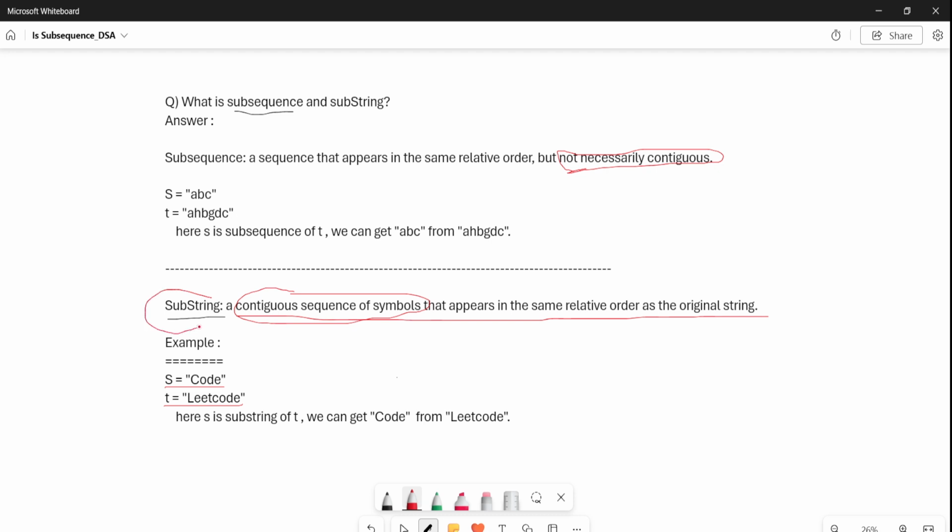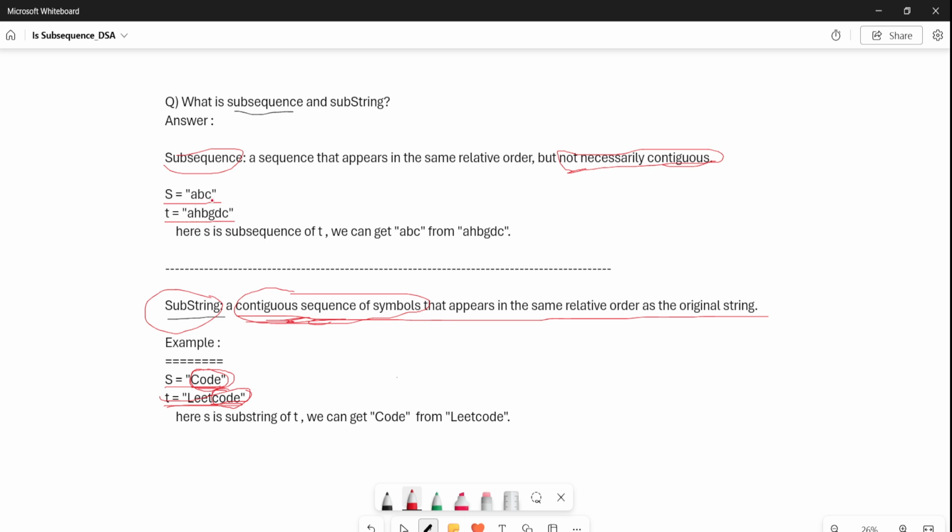So if you see the string "code" in the substring example, it is part of this string T, and each and every character from string S appears in the T string, all of them together, as a contiguous sequence of elements. But a subsequence appears in the same relative order, though not necessarily contiguous, right? So let's check the example.